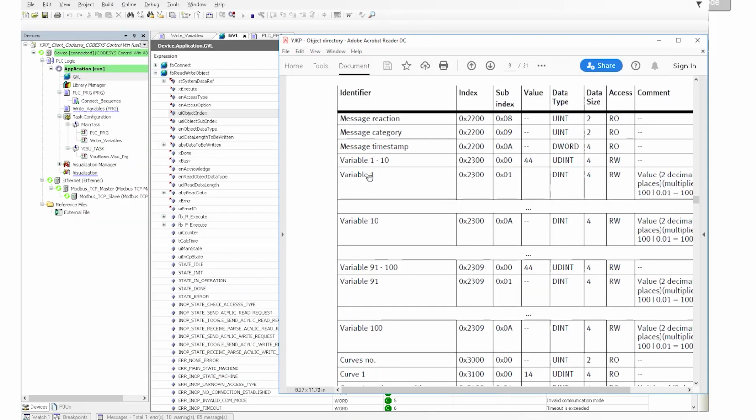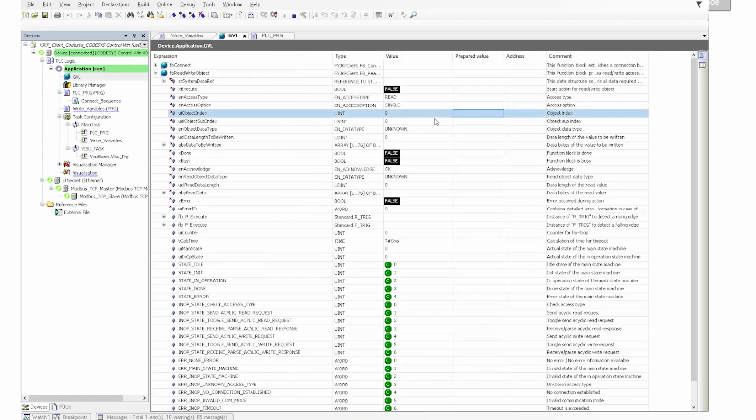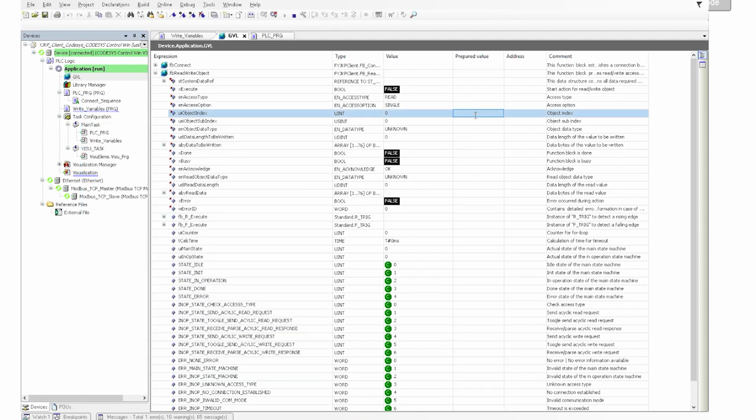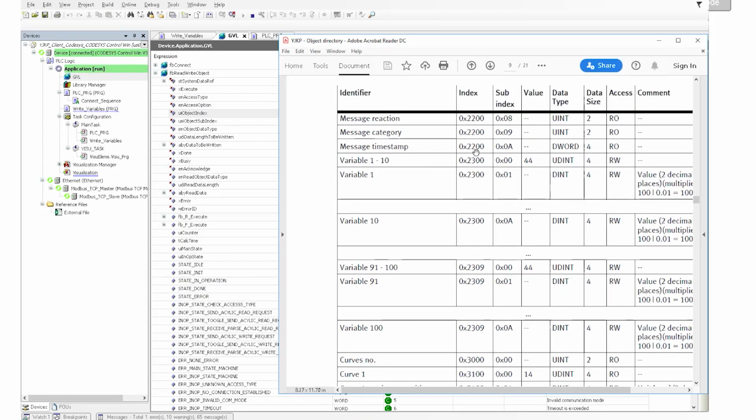So I type that in on the index. Why on the index? Because it explains here that this is the index for this. So I type in 8960 on the index, and the sub-index I don't have to worry about now because this is set to 0 for the variables 1 to 10.